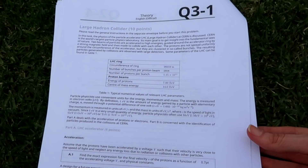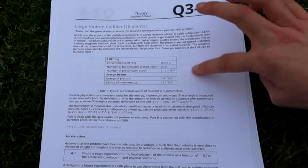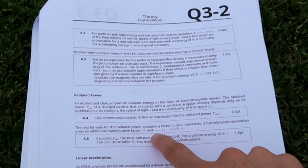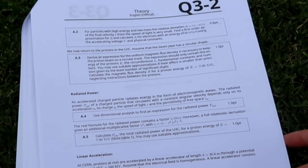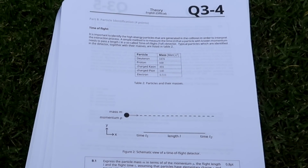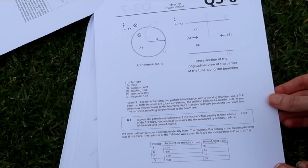Very relevant for this exam held in Zurich, Switzerland, there's a question all about the Large Hadron Collider. The intro leads into particle physics and modern physics. This question also uses a lot of concepts from relativity — you can see gamma here — because the protons are moving really, really fast around the LHC. Relativistic considerations are something most people don't see until first year of university. In the very last part you look at how different kinds of particles move between detectors and use that information to identify charge and mass — a particle identification question.